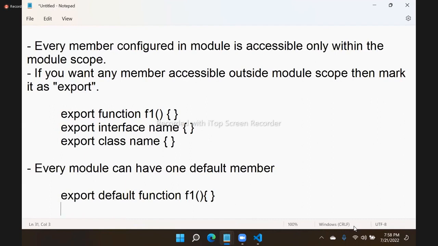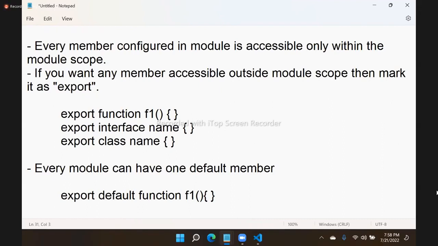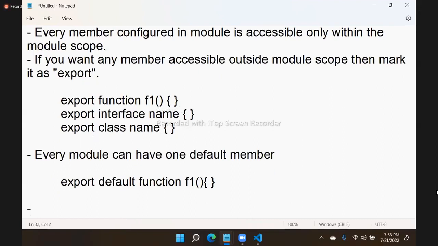What is the purpose of default? It loads into memory by default whenever the module is configured in any file. Whenever you import the module, automatically this default member is ready in memory. So based on whether it is default or not, you can import.